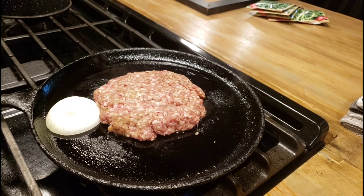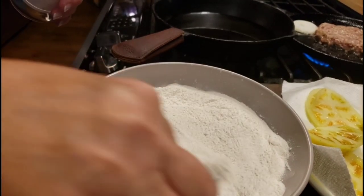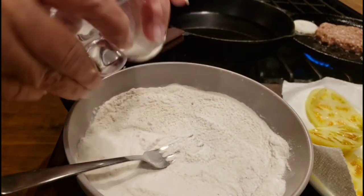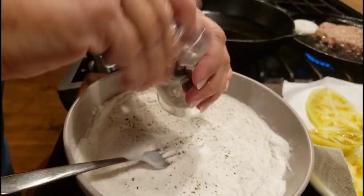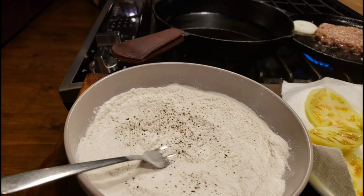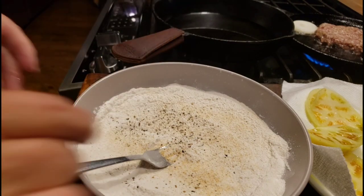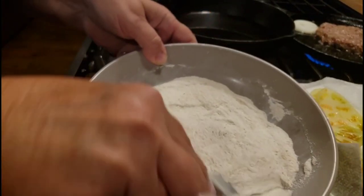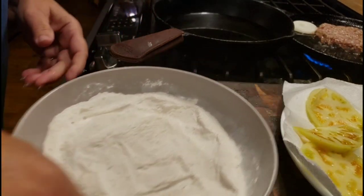While that's cooking, we're going to go back to our fried green tomatoes. I really don't have any measurement, but I've got about a half a cup of self-rising flour and about a half a cup of cornmeal — or self-rising cornmeal, whatever you've got. I'm going to put a little pepper, some salt in it, and then a little bit of coarse garlic powder, because y'all know I'll put garlic in everything. You can add a little bit of onion powder, anything you want — add to your taste, as I always say. I didn't add too much salt because we already put a little bit of salt on the green tomatoes to get some of that moisture drawn out.